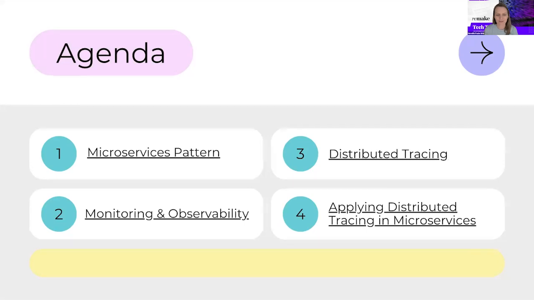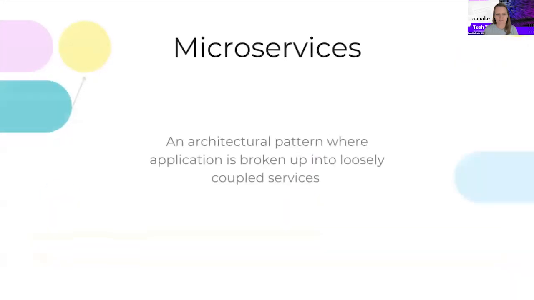We'll then take a look at two key concepts that help us maintain and improve system performance, monitoring and observability, and how they are especially helpful in distributed systems. Then we'll home in on one of the three pillars of observability, distributed tracing. We'll learn why it's so handy for pinpointing where we can improve our system. Lastly, we'll get a hands-on look at how distributed tracing is applied in a microservices architecture.